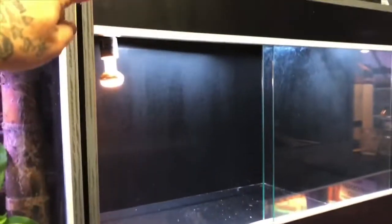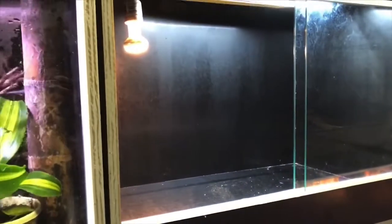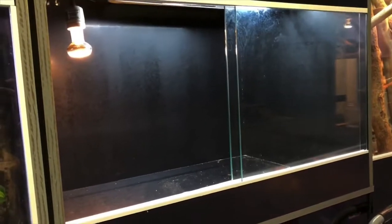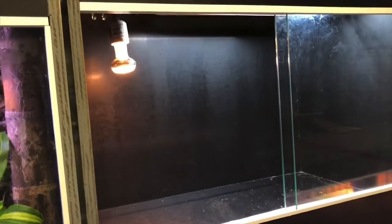So here we go. Got the enclosure all together. Yeah, so I went for the full height, the same one as I did for the Midori's, so it's 60 centimetres tall, 60 centimetres deep, 90 centimetres long, so it's a hell of a lot bigger than his last enclosure. But now I've got to set this up and actually get some gear into there and get him back into there.